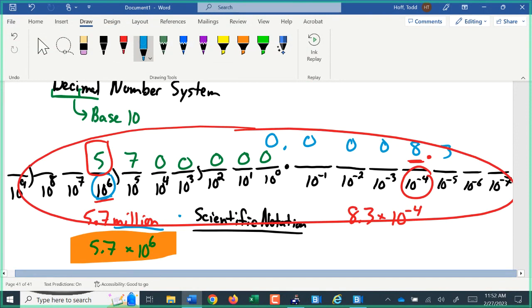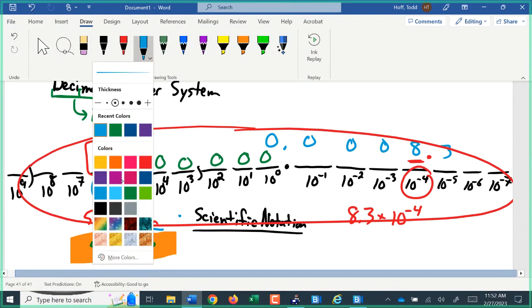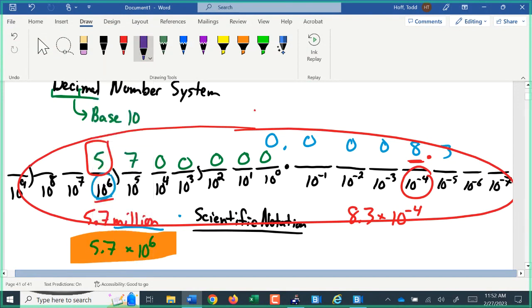So we're going to look for a shortcut. And it's probably what you were actually taught was just the shortcut rather than this actual layout. So we look at the 5,700,000. The 5 is the first non-zero digit, and we're moving the decimal point to be after the 5. Well, there wasn't a decimal point in that number before, so it started at the end of the number. And so we had to move it to get it here to be after the 5. We had to move it 1, 2, 3, 4, 5, 6 places, hence the 10 to the 6th.